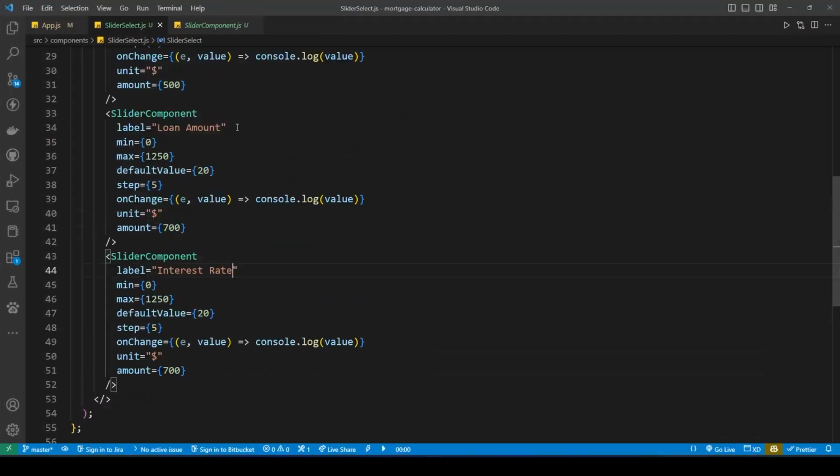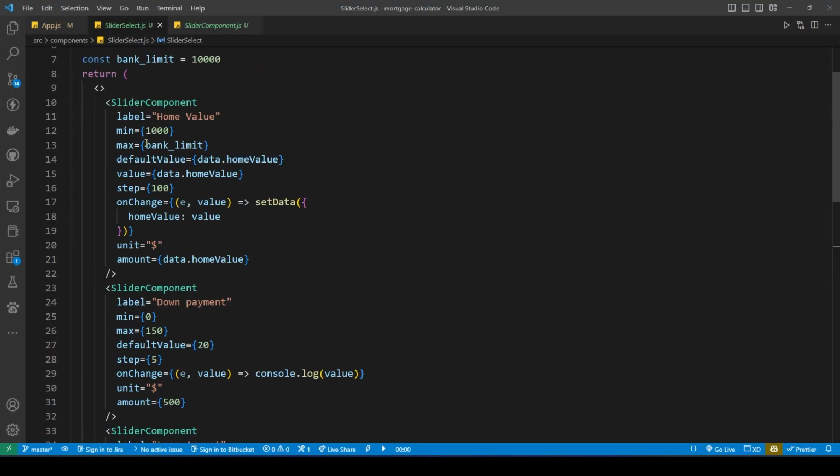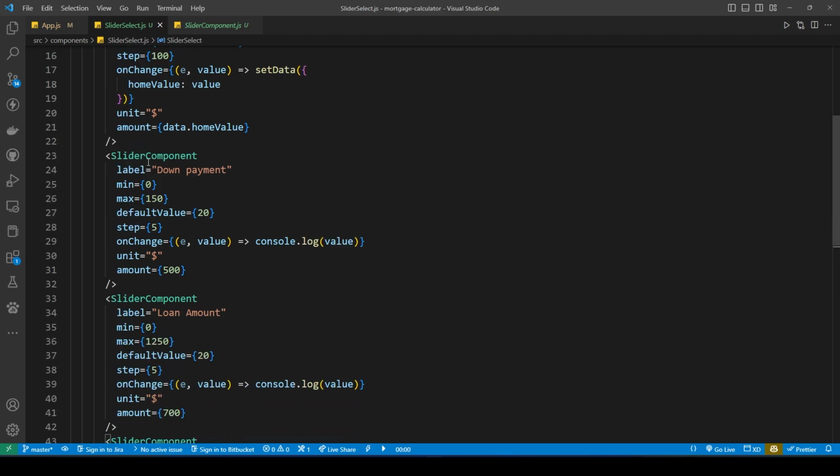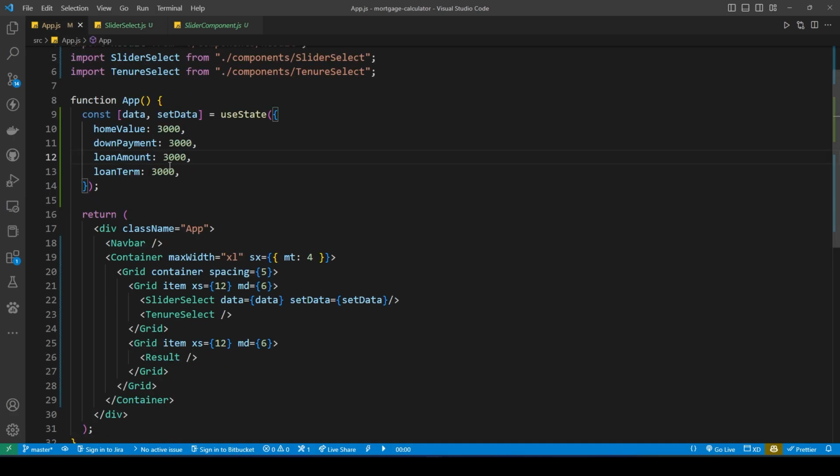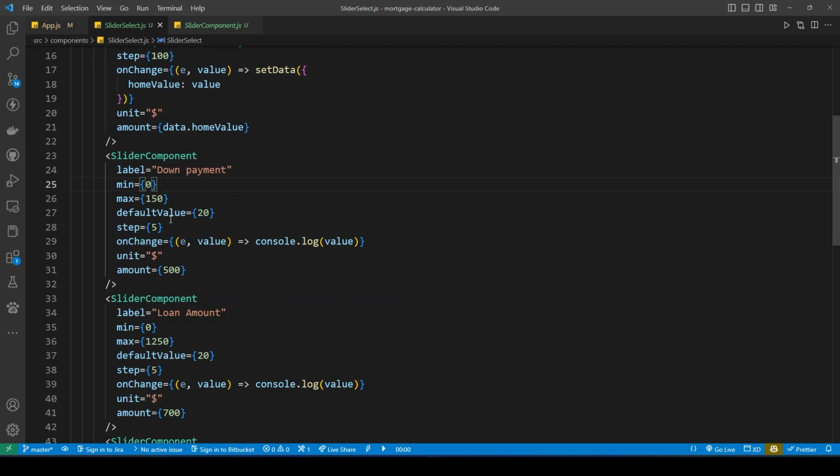Okay, so now look at this one, guys. Look at the first slider, the way how we change the values. In the same way, we're gonna change the values for the down payment and the other sliders. So follow along, guys. Do you see this one? It's written down payment, and the default is 20. So what we have to do, we have to go back to our app.js. Where's the down payment? Here it is. We just copy this so that we don't make any spelling mistakes while writing the down payment spelling. Come back here, instead of the default value, we're gonna write data.downPayment.